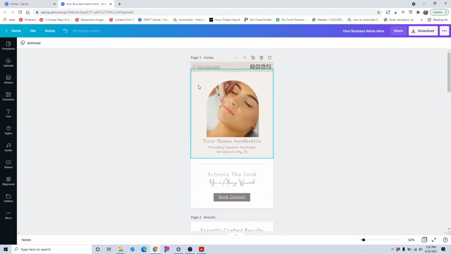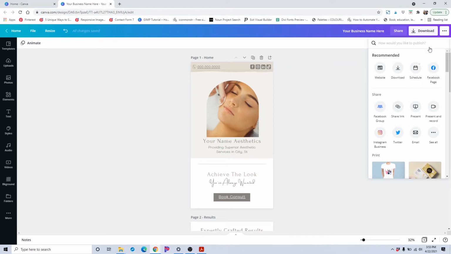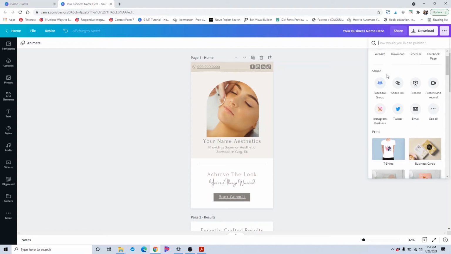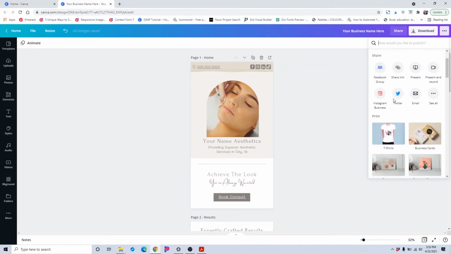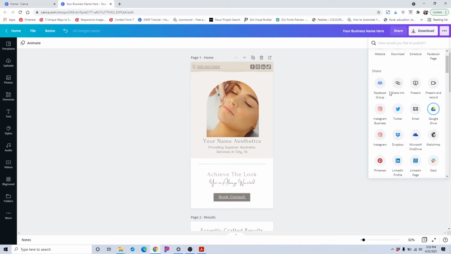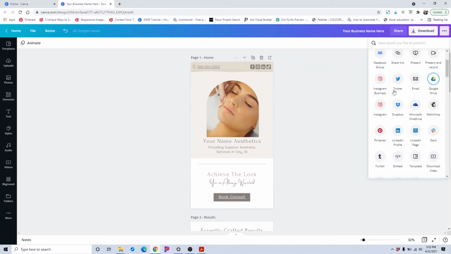You've customized everything to your liking. And so now the way that you publish this is you go over to the 3 dots over here in the top right corner and you click website. For me, it shows up in the recommended because I've been using it a lot. But if it doesn't show up here at the top, you're going to want to click on this see all and it'll be somewhere embedded within this area.